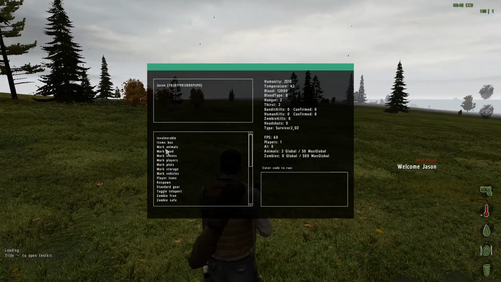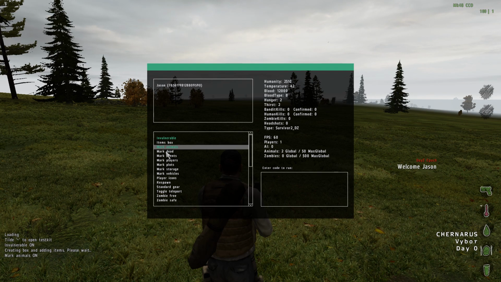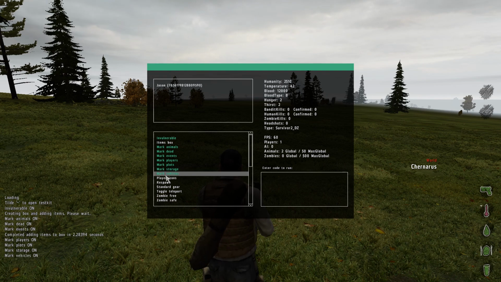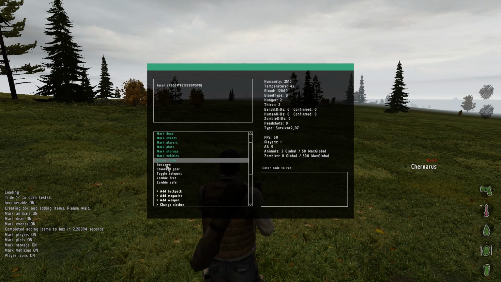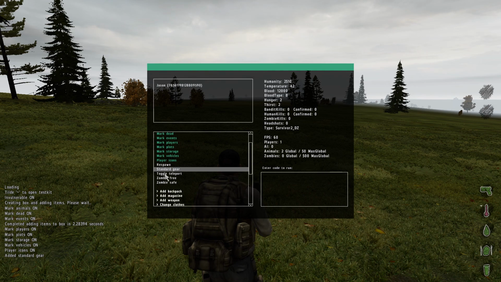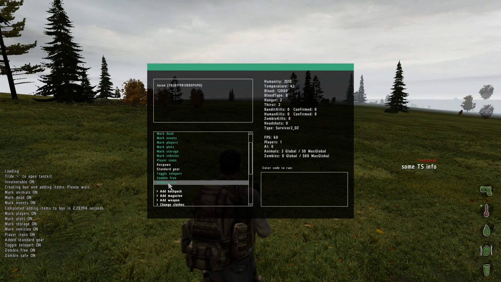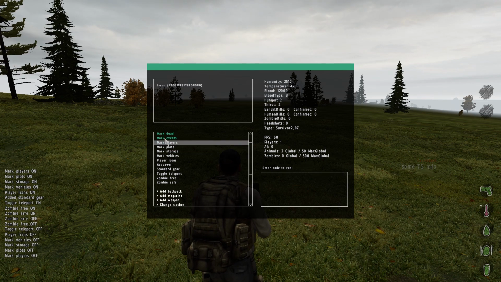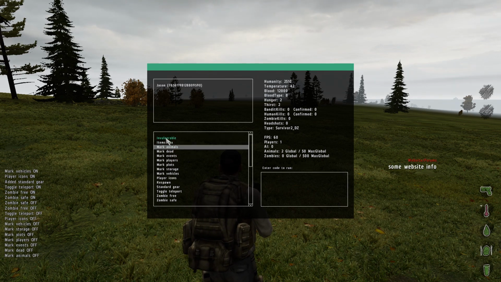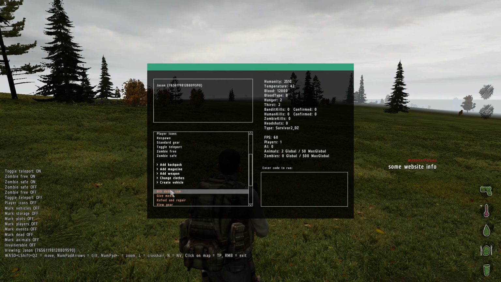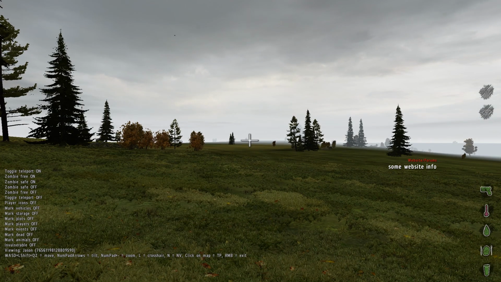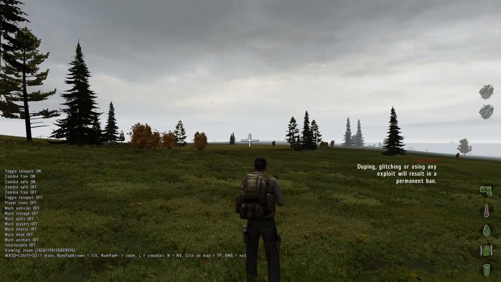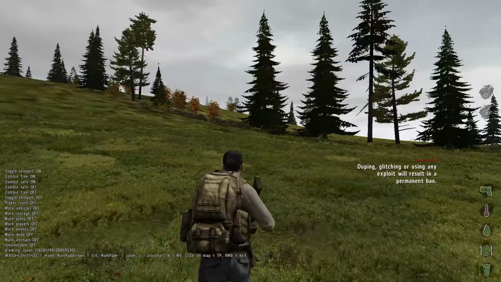So if I go in here to the tools, and start doing all this stuff, I should not get kicked. I almost respawned. Right, I can turn them on, turn them off, and I'm not getting kicked. I left that helicopter running?